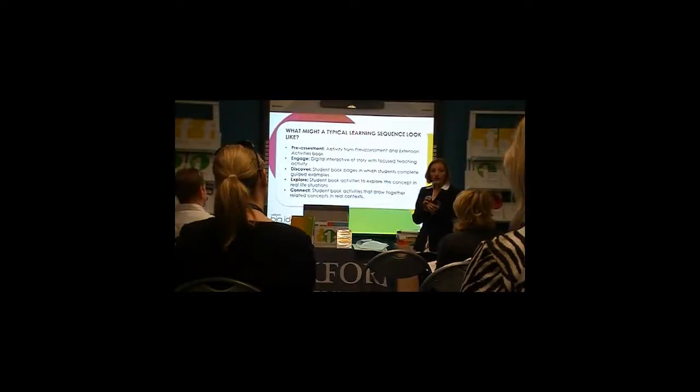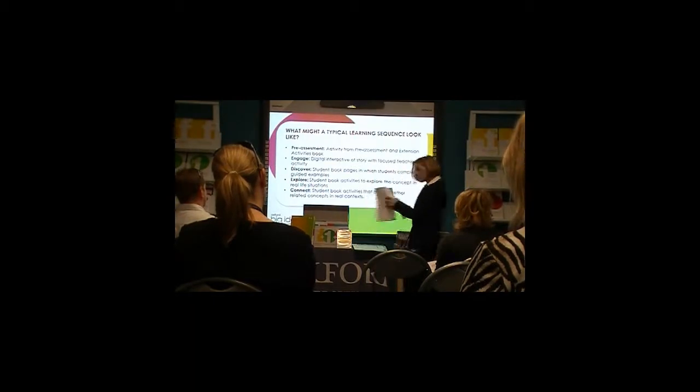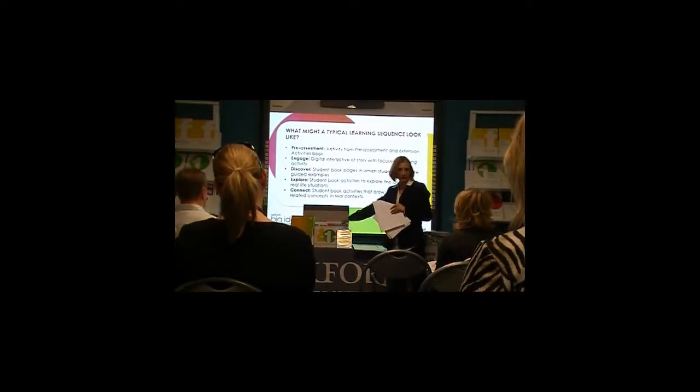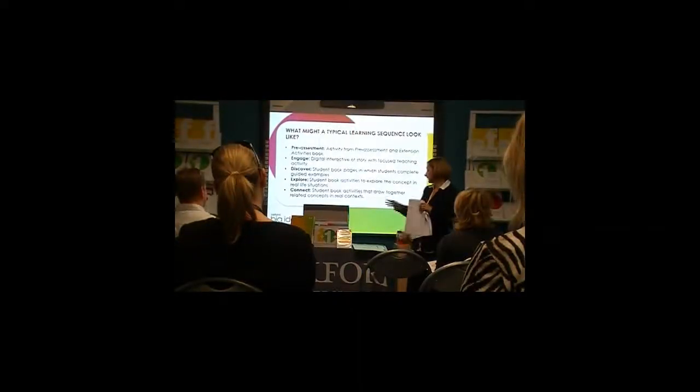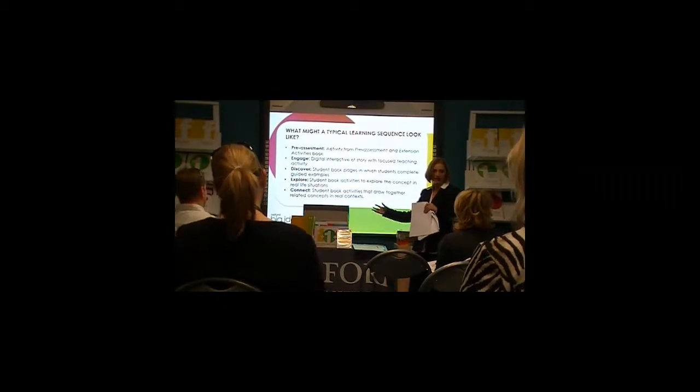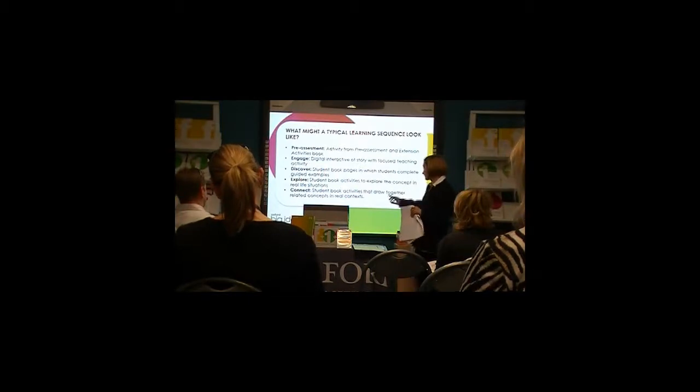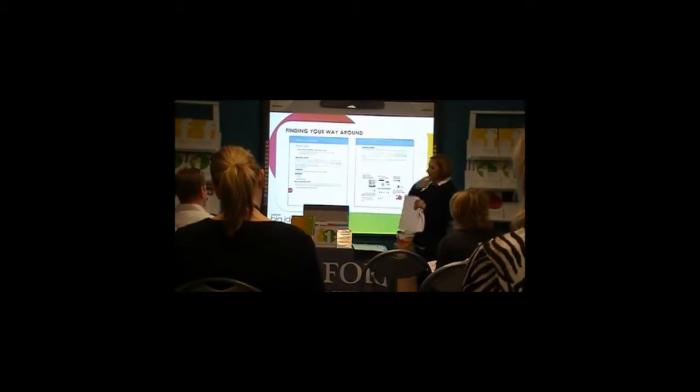The authors, by the way, of the Year 3-4 student books in particular are huge believers in not introducing formal algorithms too early, and in making sure that students understand those concepts really, really thoroughly, and that's reflected in the materials they've developed. So the components do vary slightly. The 3-4 doesn't have the guided readers, and the interactives aren't based on the guided readers, they're pure activities based on the concepts. So there are slight differences. So finding your way around.